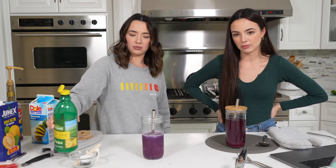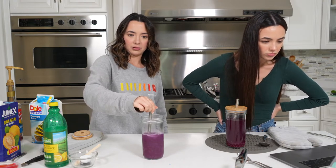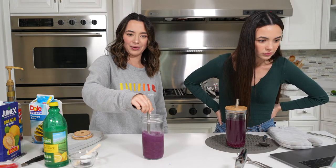Well, there you go. It gets more pink, but now it's going to be pretty sour. Whoa, now it's really pink. That's fun. Let's try it.